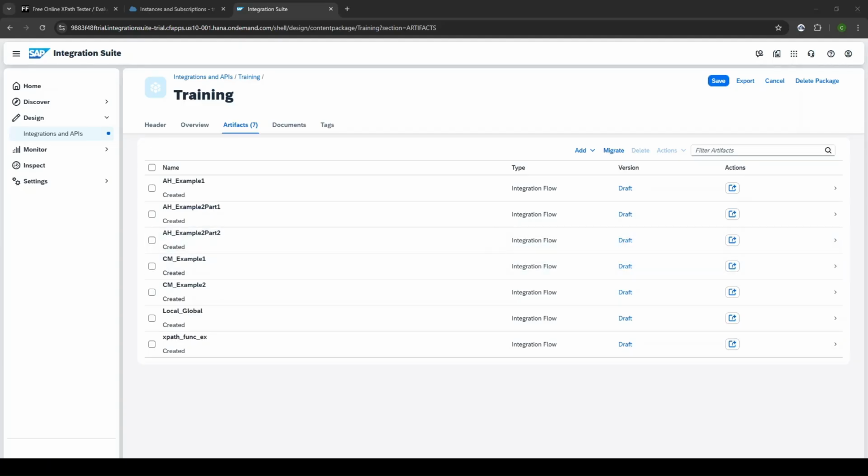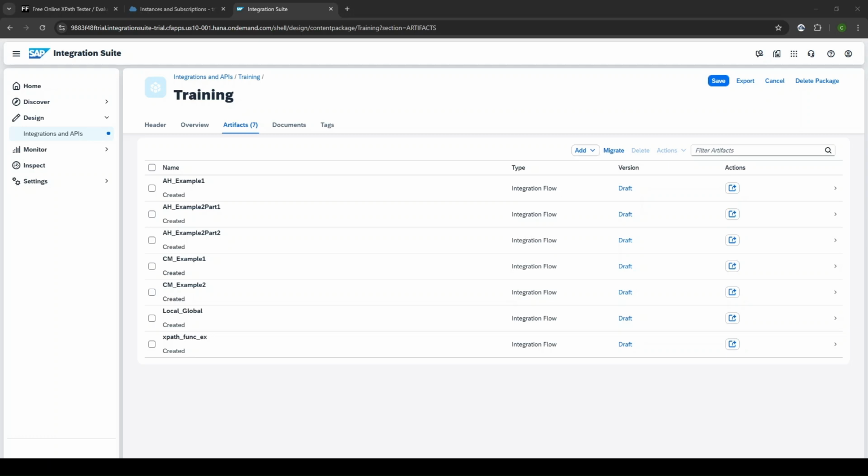So here is the BTP trial account, and I already subscribed to this Integration Suite. Let me show you how to create a new integration flow with the content modifier.